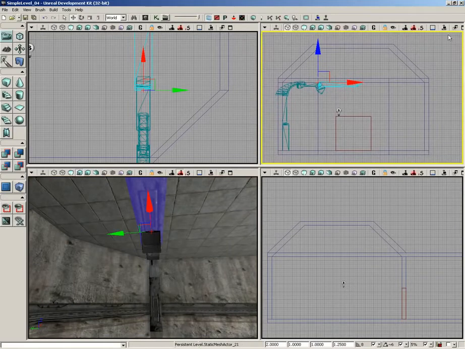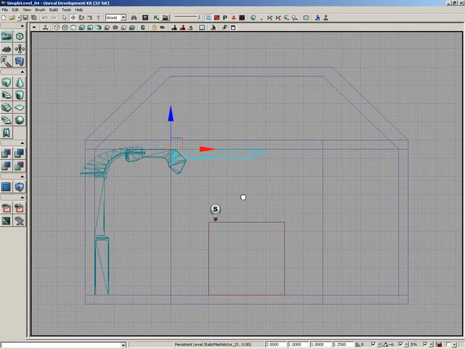Now if we take a look here in the side view, which is looking right down kind of the front of our level, we can slide this over. And if we take a look, you see this kind of darker gray grid line? This is kind of the center of our level. What I'm going to do is position this guy so that he just barely crosses over the center line of the level. And now we have a support system which reaches from the floor all the way across the ceiling.